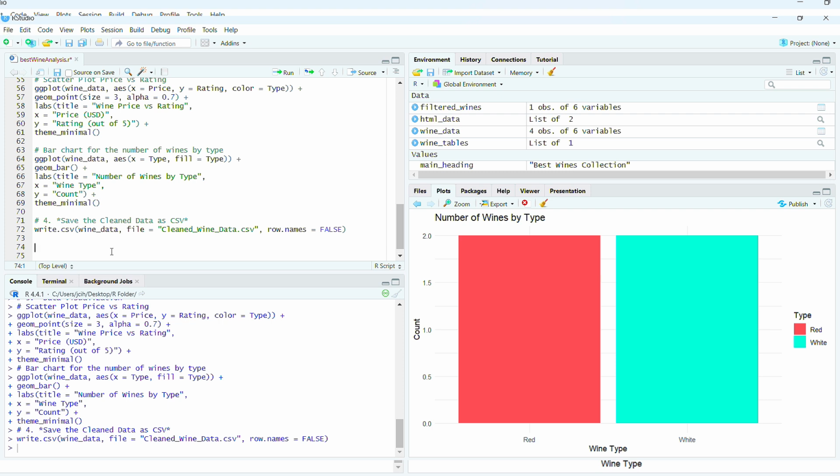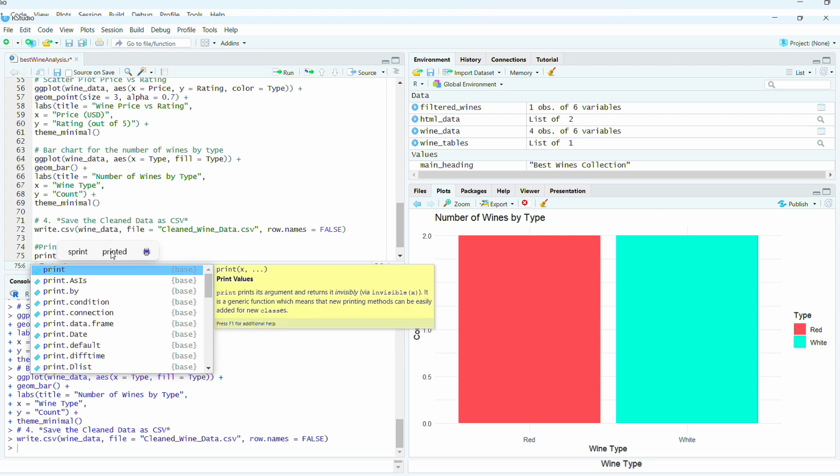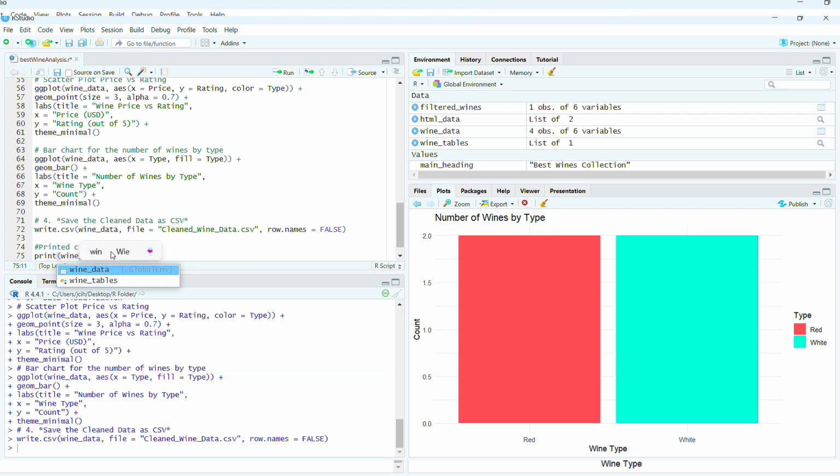Sorry. Let's print this last comment right here, so you can see that I told you the truth. Let's call it printed cleaned data, and the comment is going to be print wine data again, but this time it's clean.